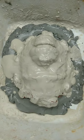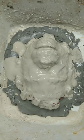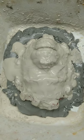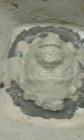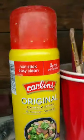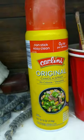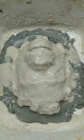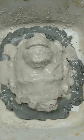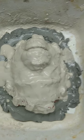The first layer I brushed on. But first, before I did that, I did lay down a perimeter of Vaseline and then sprayed this with cooking spray. It's an off-brand — that's the stuff I use; I get it at Aldi. It's wonderful stuff. So I laid down the first layer of plaster with a brush.